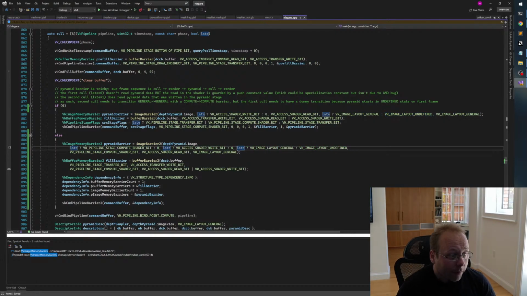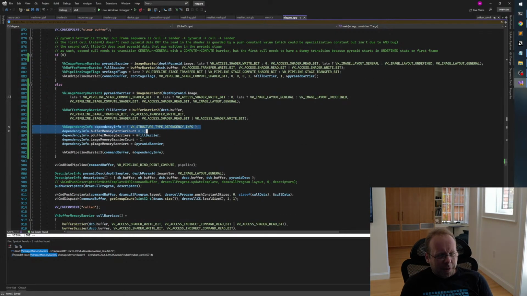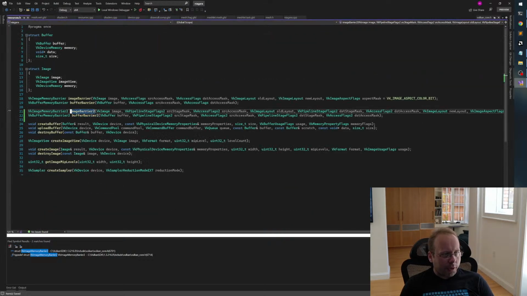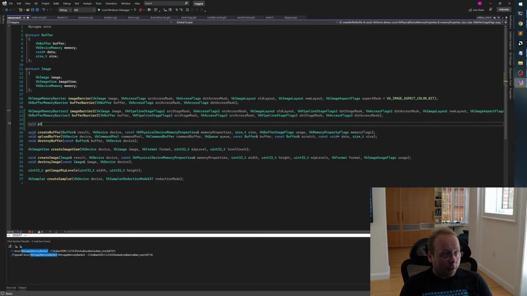Okay. So the one other thing I want to do is that specifying this every time is going to be annoying. So instead what we are going to do is have one more helper function, which we'll call pipeline barrier, which will take a command buffer. And it will optimistically assume that you only need image and buffer barriers.